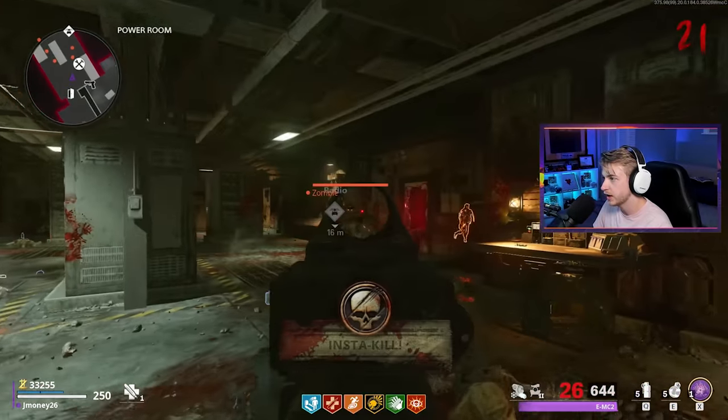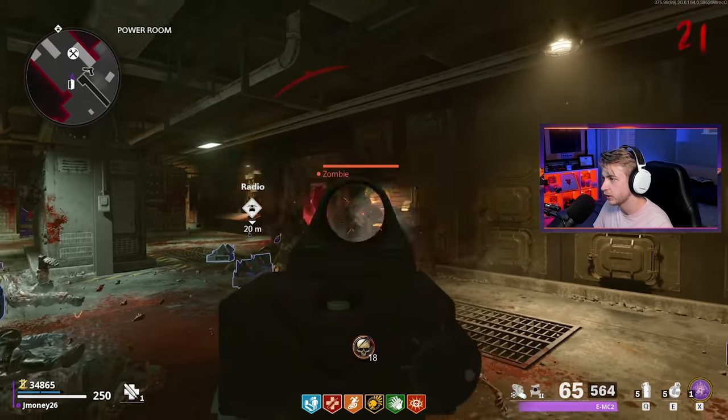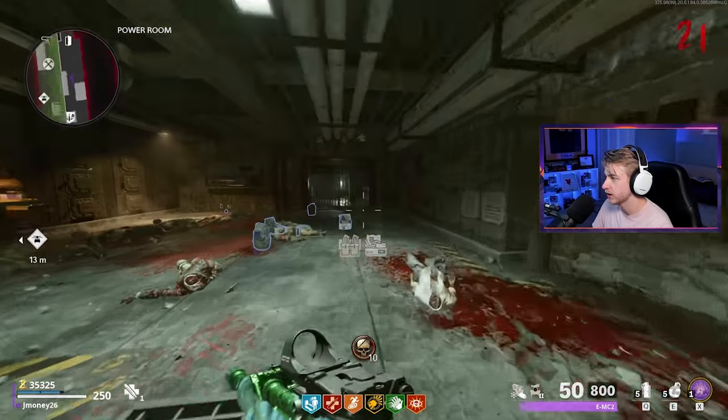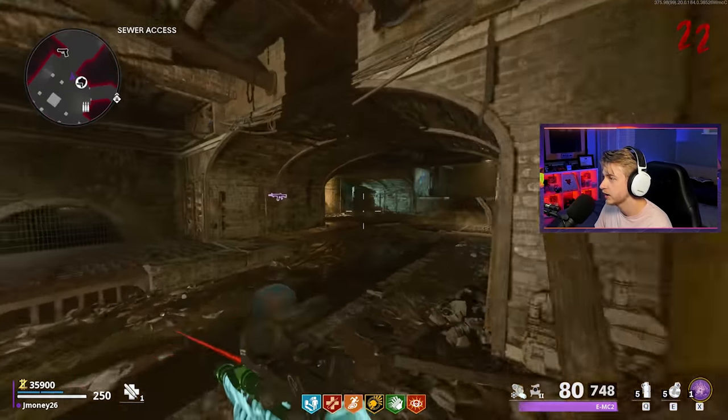A little insta-kill action. Bop, bop, bop. Let's get some taps in. Look at all the salvage on the ground. This is ridiculous. This is all from one round. I might be able to fully upgrade this thing sooner than I thought. And speaking of fully upgrading it, we have 35,000. So let's go ahead and get this Pack-a-Punch 3.